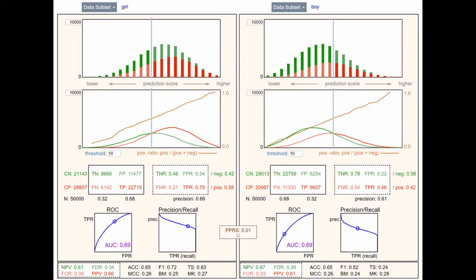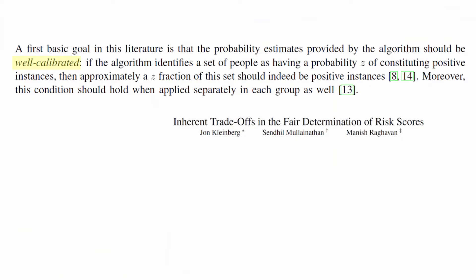One measure of fairness is that all populations get the same positive prediction ratio across the range of prediction scores. That means that no matter what group a sample falls into, it will be treated the same. It will get assigned a prediction score that has an outcome probability that matches every other group. This is called calibration accuracy.